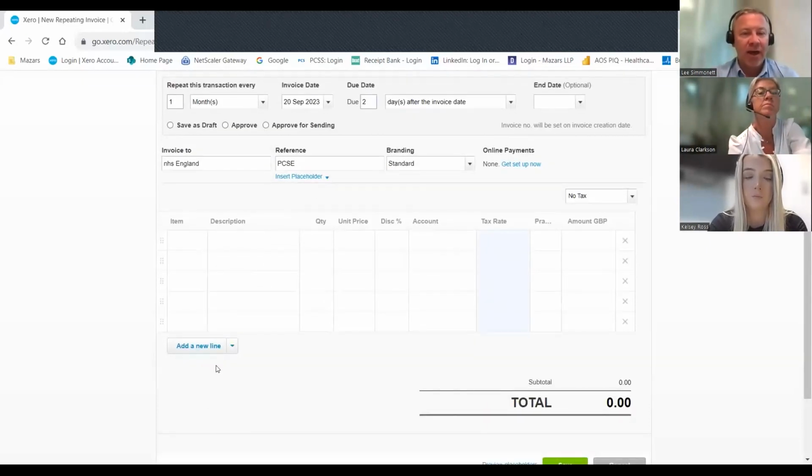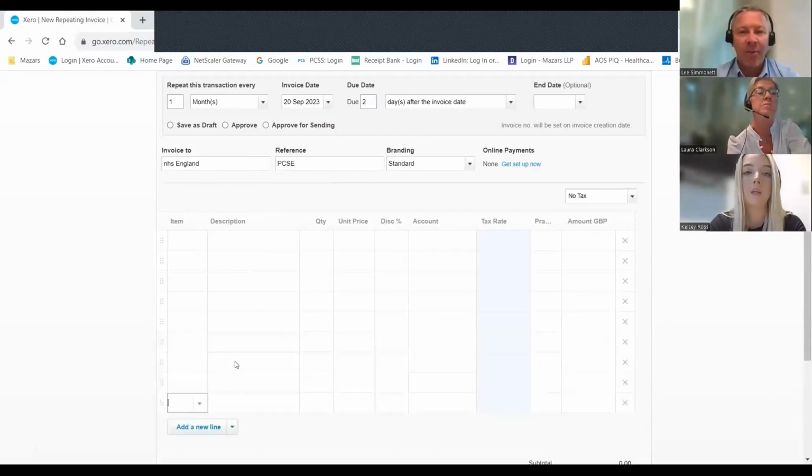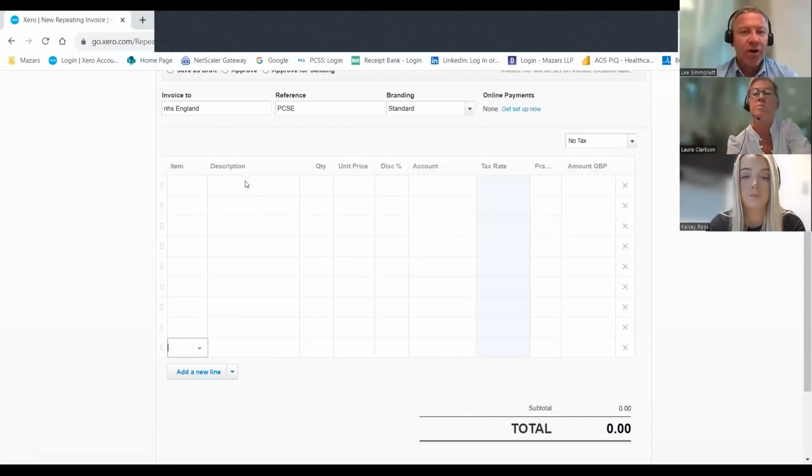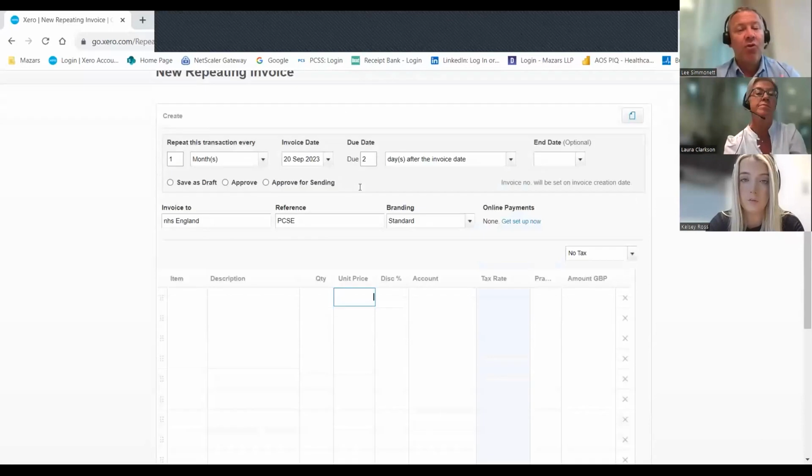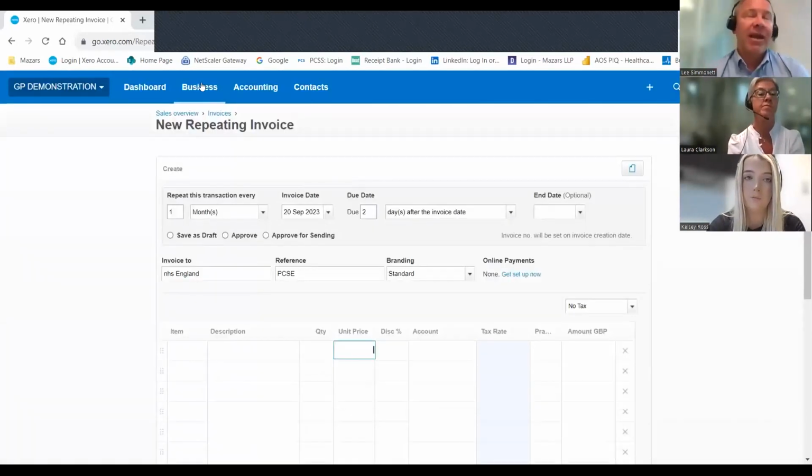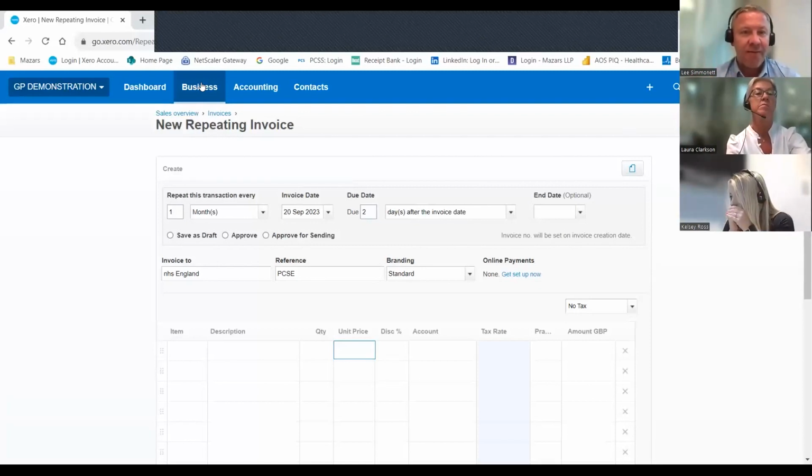So you can go down here, and as Kelsey touched on earlier in terms of the add details and breaking down that payment, that individual amount, you just mirror one of your statements. However, what I would suggest you do then is only pop in the unit prices that are going to be regular payments. So your global sum, for example, doctors' partners' superannuation deductions, put those figures in. Because if you mirrored that exact statement, you'll have all the wrong figures on there.